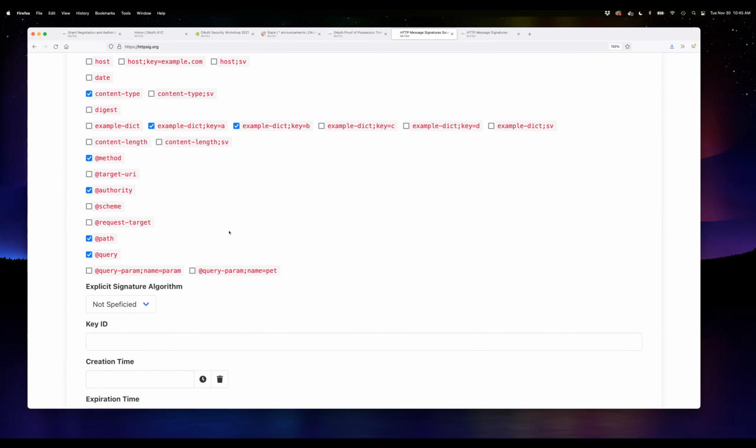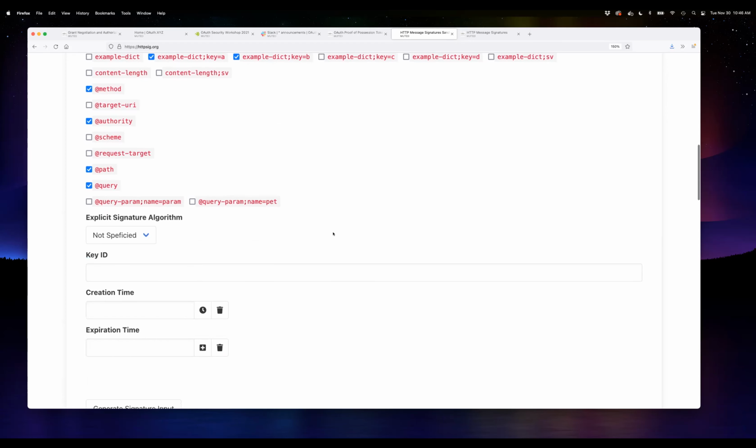This gets into what Mike was talking about as the bells and whistles, kind of the advanced stuff. If you don't have a need to sign this kind of stuff, you don't have to implement these bits, especially as a signer. As a verifier, you should. You should be able to handle this kind of stuff in case somebody sent it to you. But if your application is really only ever signing a couple of headers and a couple of message components, then don't go down all of the extra stuff.